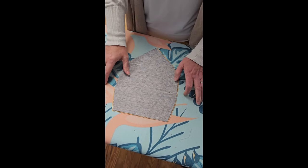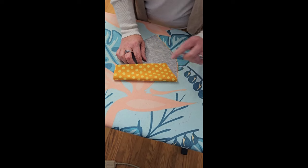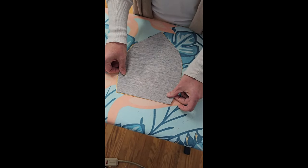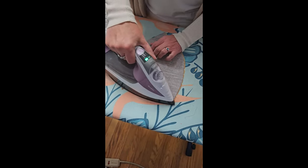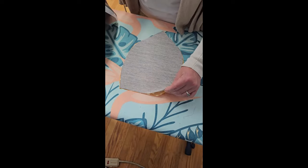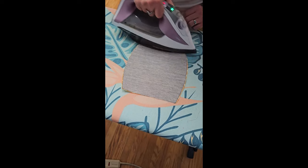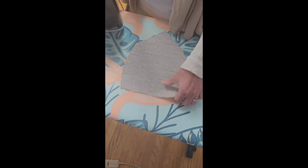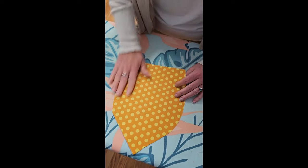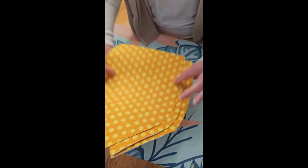The pattern will tell you which fusibles go where. Basically you're going to put the fusible interfacing on your lining pieces. This is my lining piece and this is the outside of my bag — how cute is this going to be? A couple of tips when working with this stuff: I really dig how easy it fuses on. I have my iron turned all the way up. Hot tip: if it's not fusing right away, turn your steam on. If you steam iron this, it fuses in one pass — see that? It's completely stuck on there.